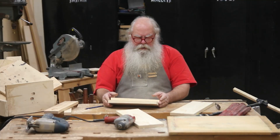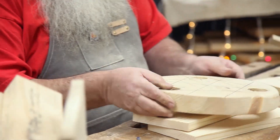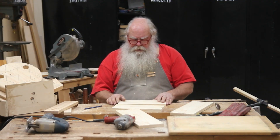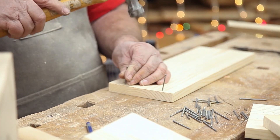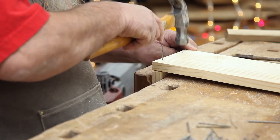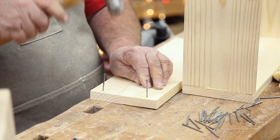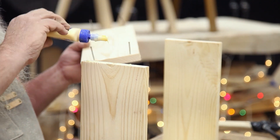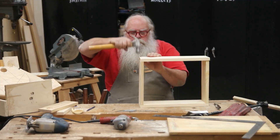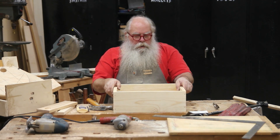We're simply going to nail these together with some glue. This width here is the same width as our stool, a little bit bigger, so we know the stool can fit down in the frame. I'm going to begin with two nails — you want to come in about an inch from the end so it doesn't split — and I'm going to put some glue on this end here. Do the same on the other side, then go ahead and nail these together. There's our frame.